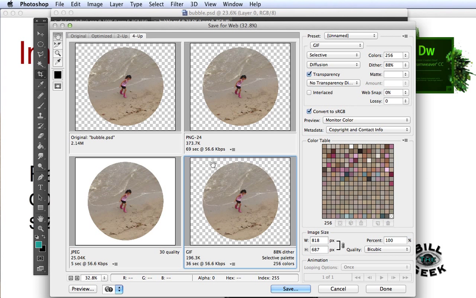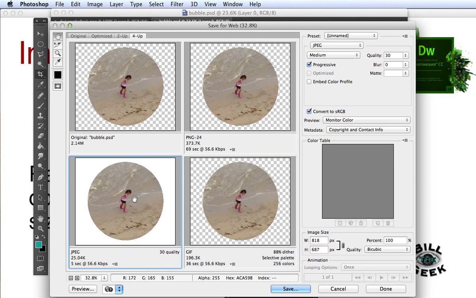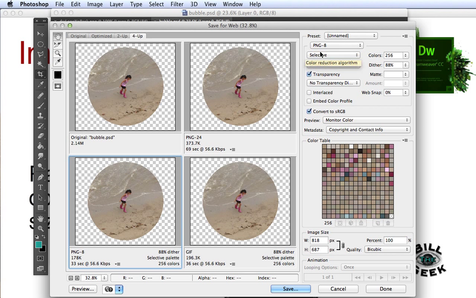Sure, the GIF file format also supports transparency. But let's come over here to this JPEG file, and I'm going to make it a PNG8. The PNG8, similar to a GIF file, only uses 256 total colors. It's averaging colors similar to the way that a GIF file averages colors.